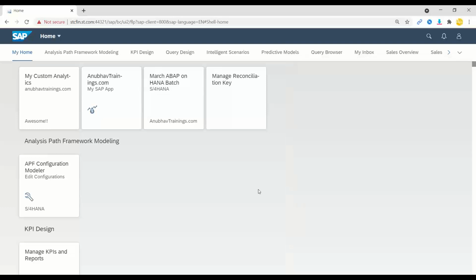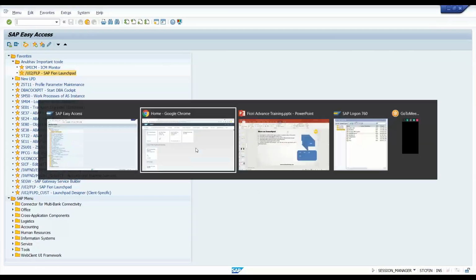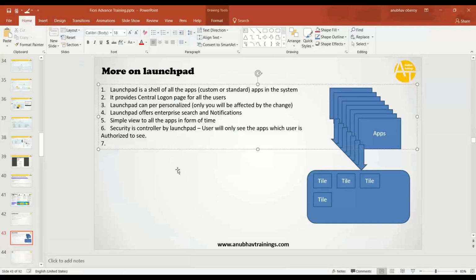Maybe I am just working in the sales department of my company. I will only see sales applications. I'll not see HR applications, or let's say production planning applications, or some other planning applications. So that way it is very restrictive. Launchpad will control the overall security of your application. That's why we call this training Fiori security training, because you are going to learn how to secure and how to give securely the access to your users for your applications.